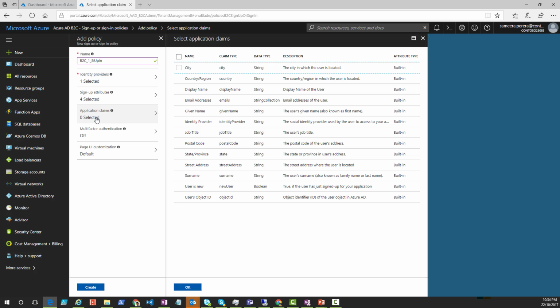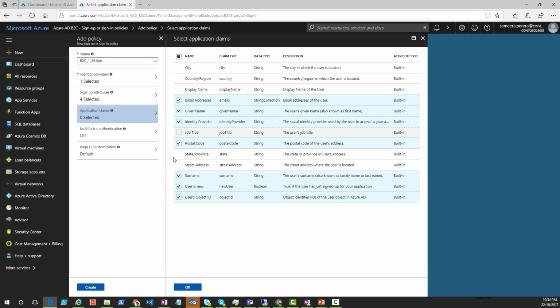Once that's done, we have the application claims. Application claims define, during an authentication, what sort of claims are passed to the application. Now I know that I have my email address, given name, and surname within the user account, and I want to pass that information during a sign in process. I also want to pass my object ID, and whether a user is new or not, because I want to show a welcome message in my application based on that.